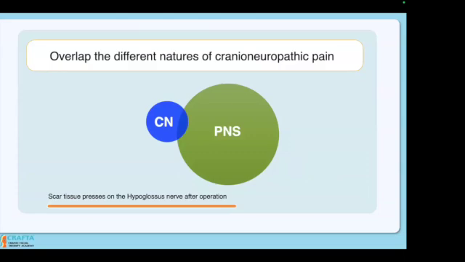On the other hand, there could also, of course, be an overlap. And we look at classification. It's not only so simple like that. I think it's a very helpful tool, also what I showed you, how you can examine it, how you can assess it, and how you can treat it. But it could be an overlap. In this case, there could be a very big peripheral nerve sensitization, but with a little bit of compression neuropathy. So think about a scar tissue which presses, in this case, on the hypoglossal nerve, hindering movements of the tongue, in this case after an operation.